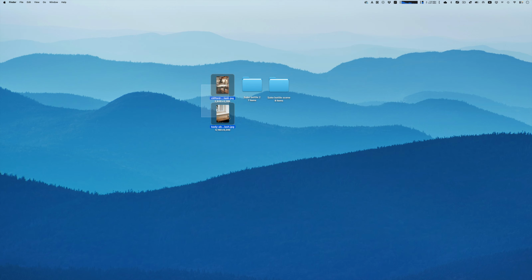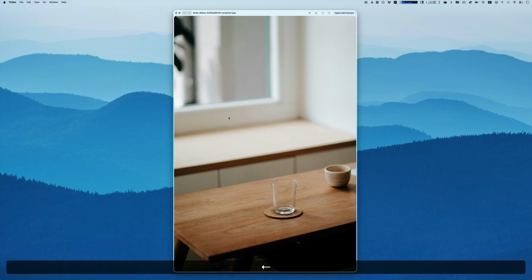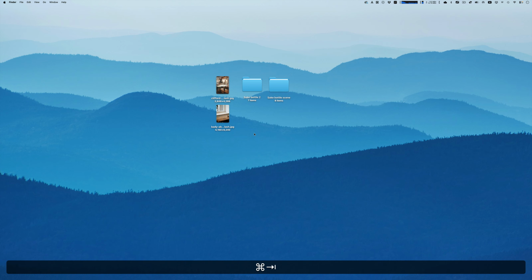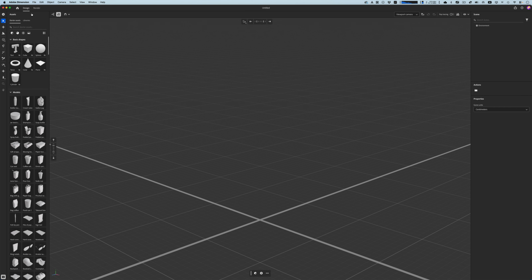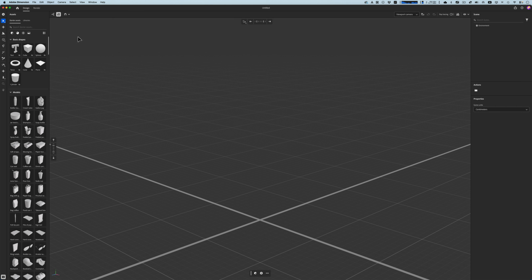I've also downloaded some scenes which I want to put my sake bottle in and then make it look like it fits. So let's go to Dimension. I've just created a new file. When you open up Dimension, you can do New or Create New. If I go to Home, you see Create New. There you go. And File, Import 3D Model.